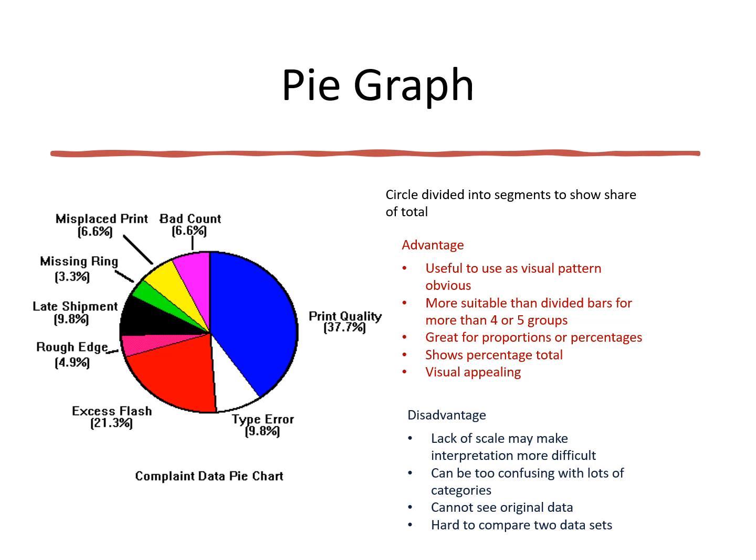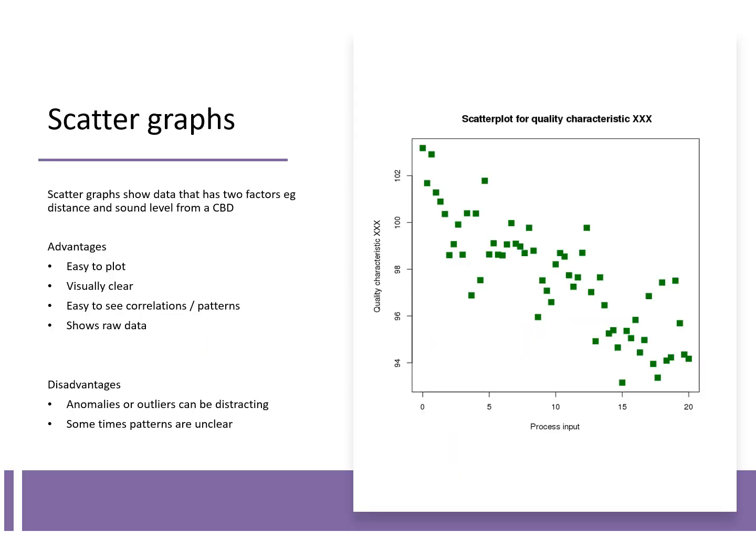It's hard if you're trying to use it to compare 2 sets of data. You'd potentially need 2 pie graphs for that. So although visually impressive, actually there are some limitations with the way that that information might be interpreted. And if you have particularly small segments as well, that's very difficult to pick up on. They may be too small to see.